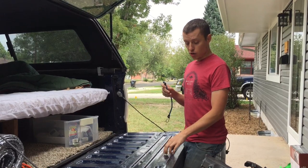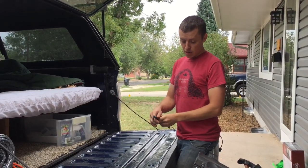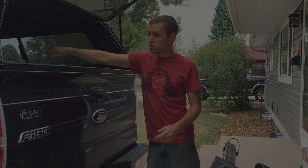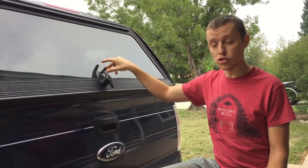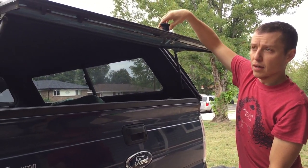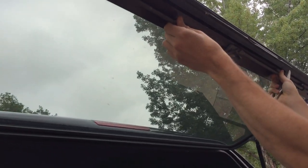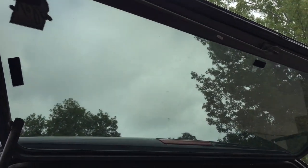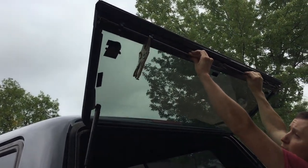On the F-150, and probably most trucks, you'll find some sort of hole you can stick a bungee cord through. We use a small bungee cord that allows us, when we're inside the truck, to pull the tailgate closed. When you're getting ready to sleep you'll want to lock yourself inside, which is a little tricky because there's no handle or lock on the inside of the shell. With most shells you'll have a bar that runs the length of the rear glass that you can operate from inside. When it's all the way out it's in lock position. Find yourself a clamp to clamp onto that metal bar — that prevents someone from the outside from opening your shell.